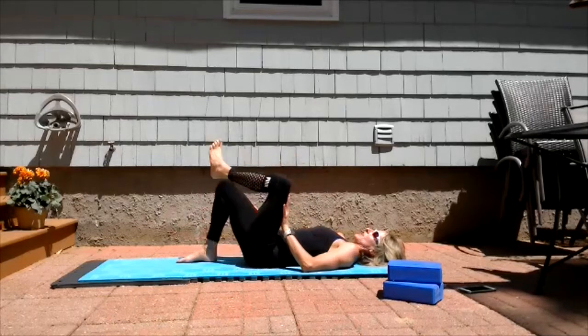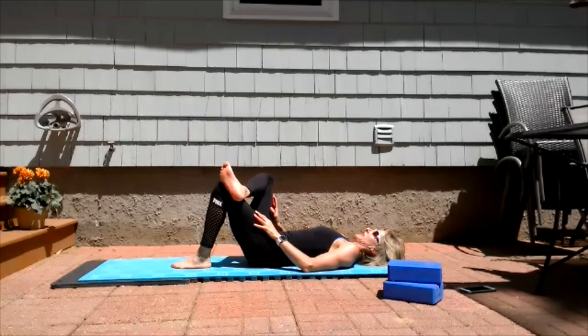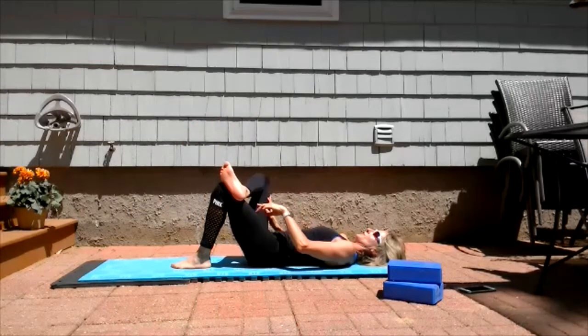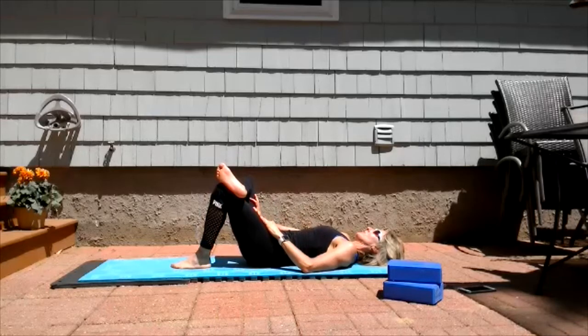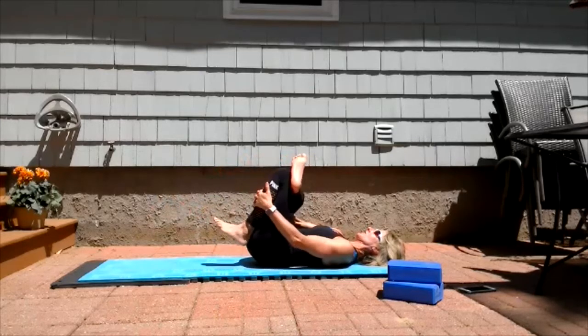Okay, release the stretch. Take your ankle, cross it above your knee. Flex through the foot. Apply a little bit of pressure on that right thigh, opening up that hip. Or reach through, grab the thigh and or the shin.